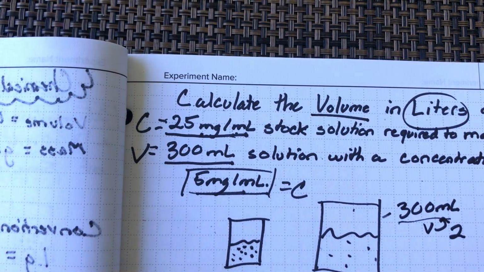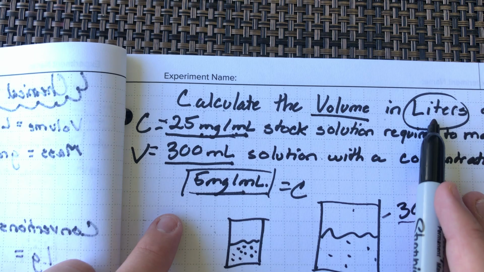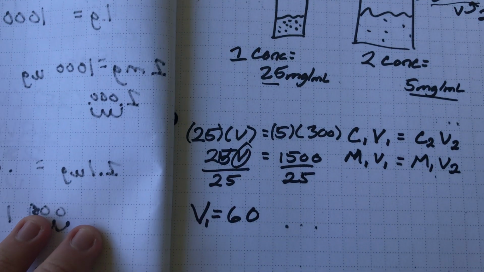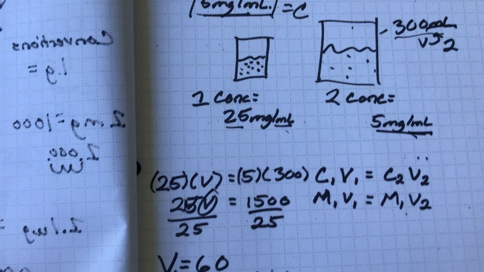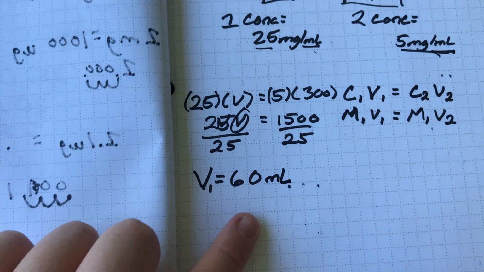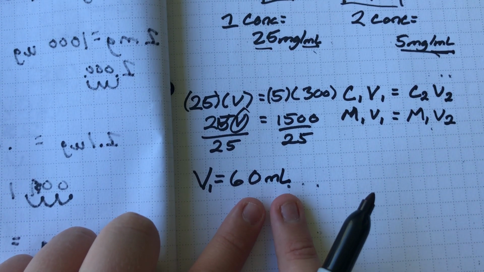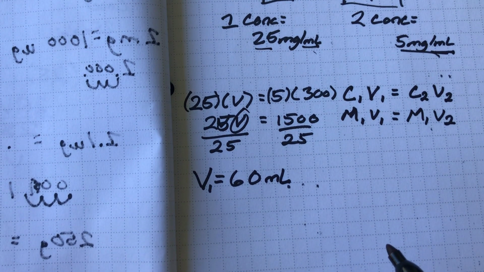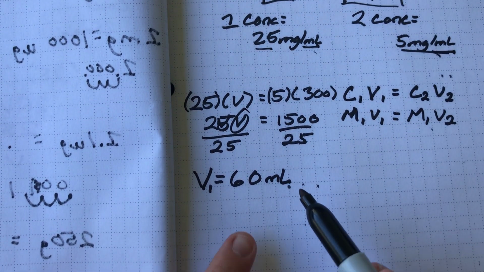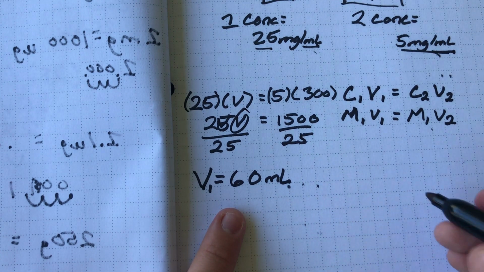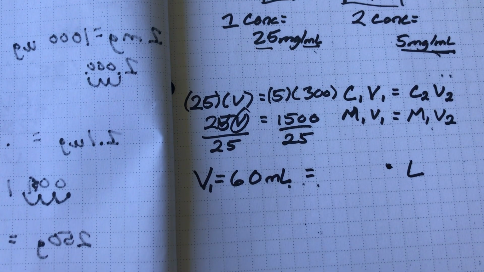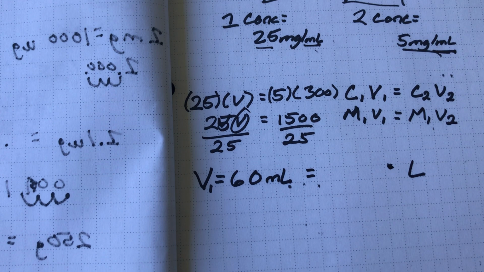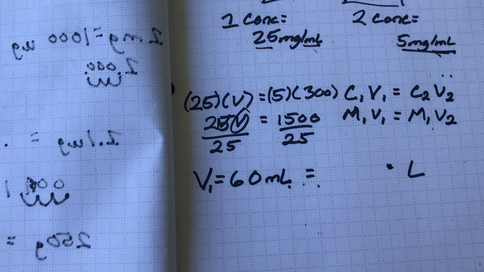However, if you look back at the question, it says calculate the volume in liters. This right now, since we started with all of these being milliliters, this answer is going to be in milliliters. We have to find the amount of liters that this equals. So, using what we learned from before, how do you turn 60 milliliters into liters? I'll give you a few seconds to do it by yourself, and then we'll go over the answer together. 5, 4, 3, 2, 1.